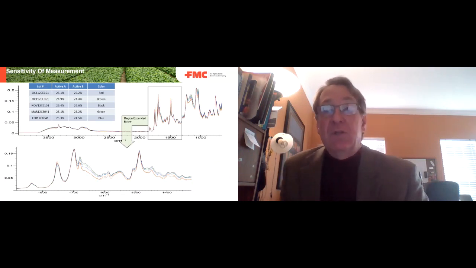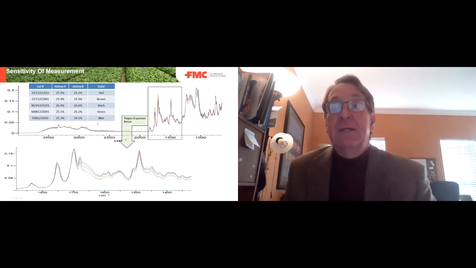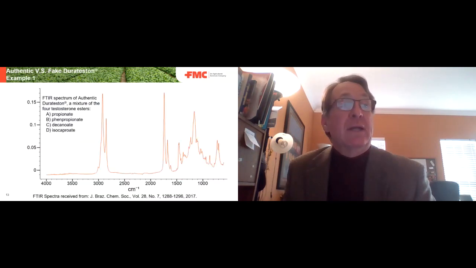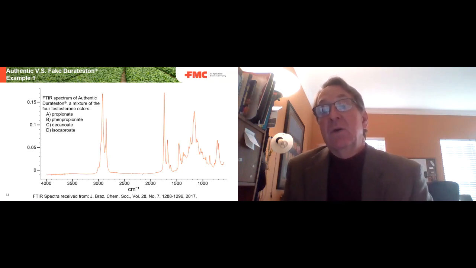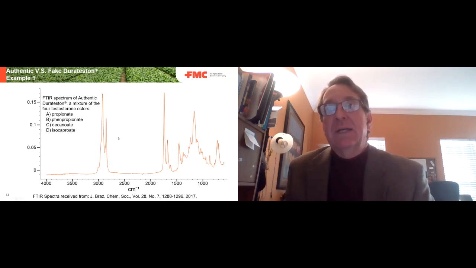Okay, so now I've showed you what to expect. I want you to tell me, and clearly you can't tell me, whether something is fake. In this case, I talked to some folks in Brazil who did some analysis using FTIR on this Durateston, which is a testosterone supplement. They wanted to find fakes because they felt there was a lot of it in the market. And you can see what this Durateston is made of: the propionate, the phenylpropionate, the isocaproate, and the decanoate.